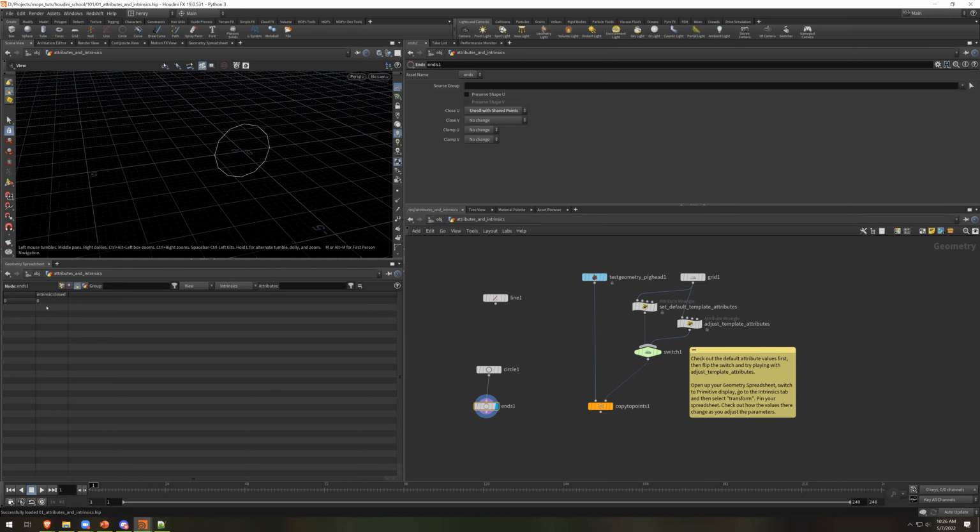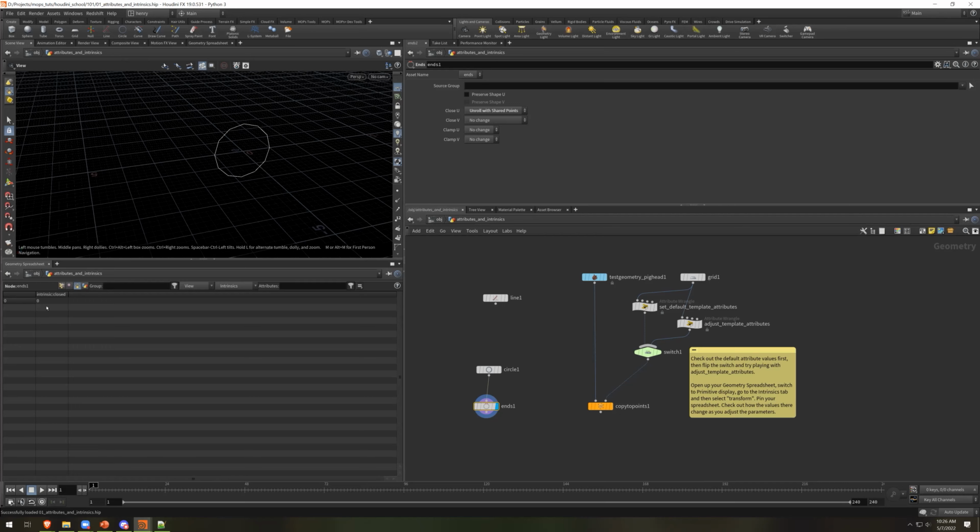A lot of these attributes are read-only. You can only read them in your own SOP networks, maybe if you're writing an operator that needs to run on closed curves differently than it runs on open curves. You could read this attribute and use that to change the logic of what you're doing under the hood. Some of these intrinsics you can write to. It's not consistent which ones you can and can't, but the transform intrinsic is one that you can write to.